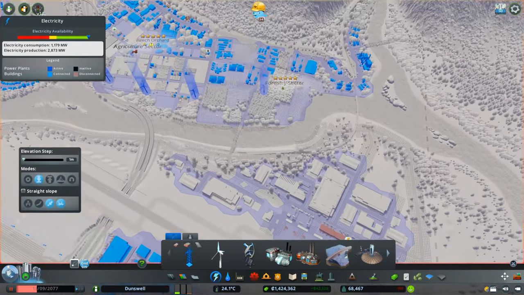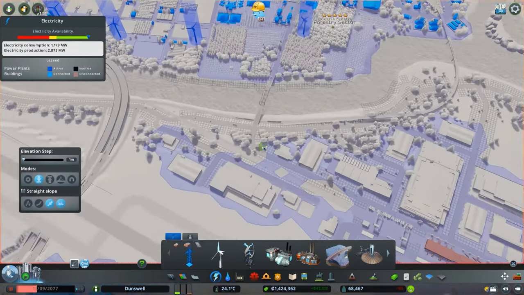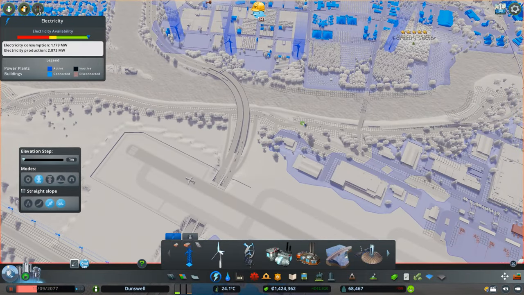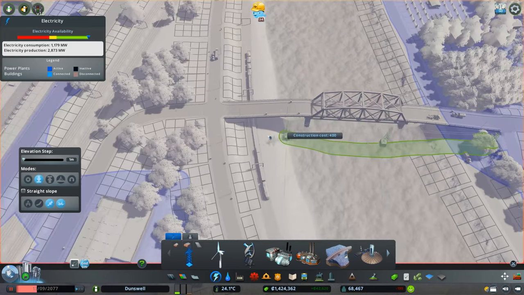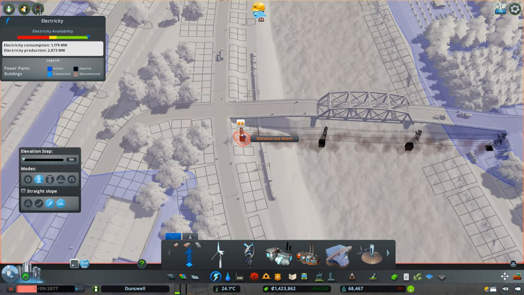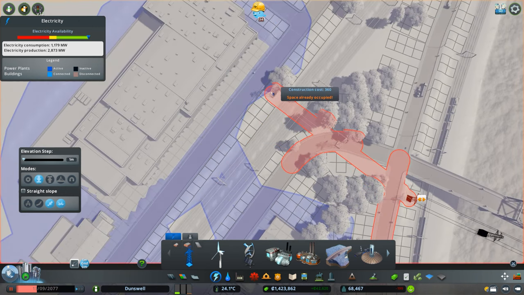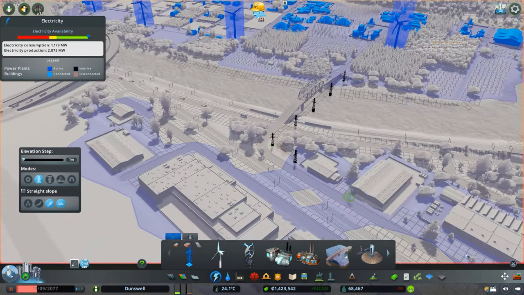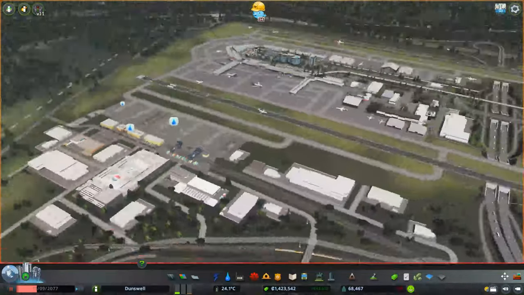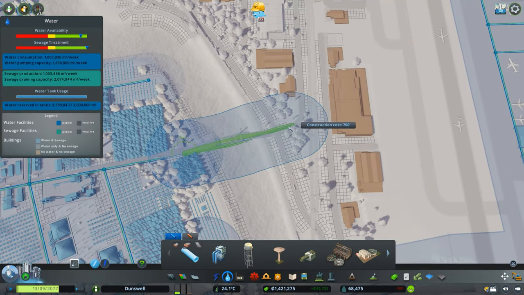Look at that. Let's check our power here. Okay, we don't have any power yet, and I don't think we can place anything that would bridge power from this side to over there. So I'm just gonna run a power line across the water. And we will connect everything up. There you go. All right, so let's hit play. And oh crap, of course, we're gonna have to provide some water to this place.